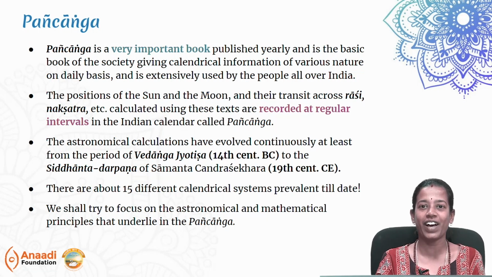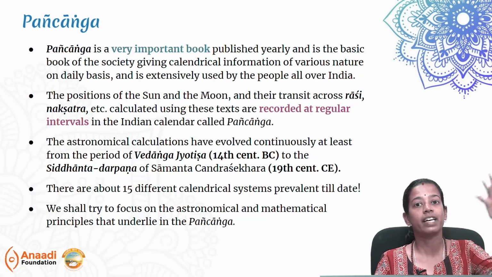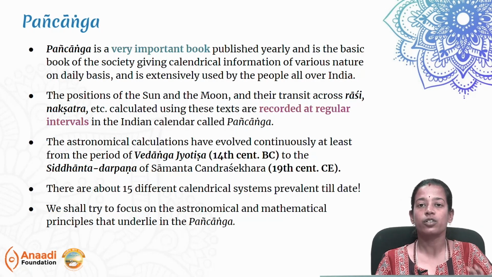Isn't this all very fascinating? Look at the depth of knowledge and the calculation. Such complex calculations were made when they did not even have sophisticated supercomputer systems. They were able to make such complex, highly intensive mathematical calculations, very tightly coupled with the astronomical events, so that the calendrical system will be close to the truth.